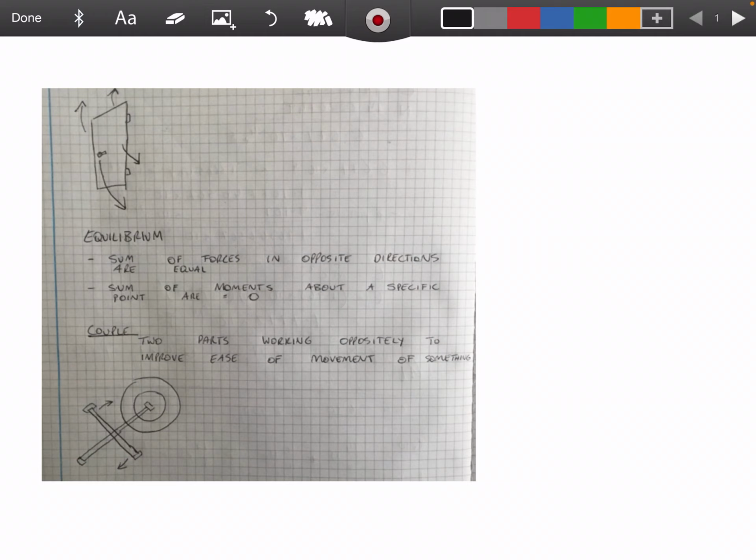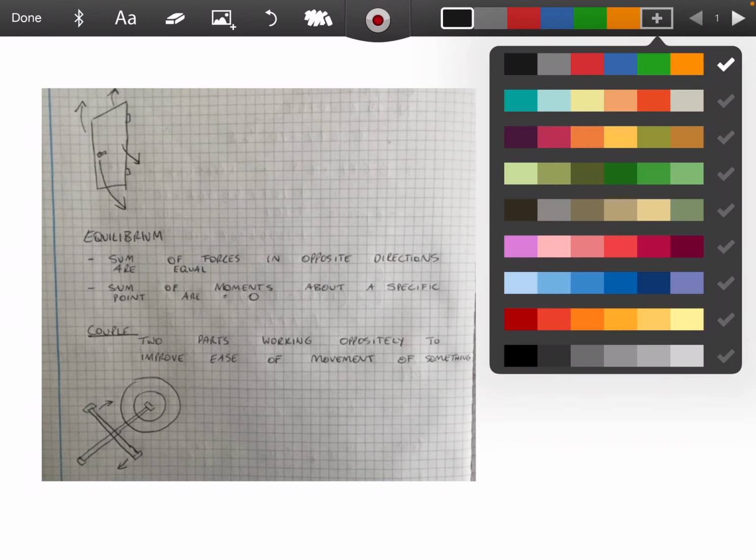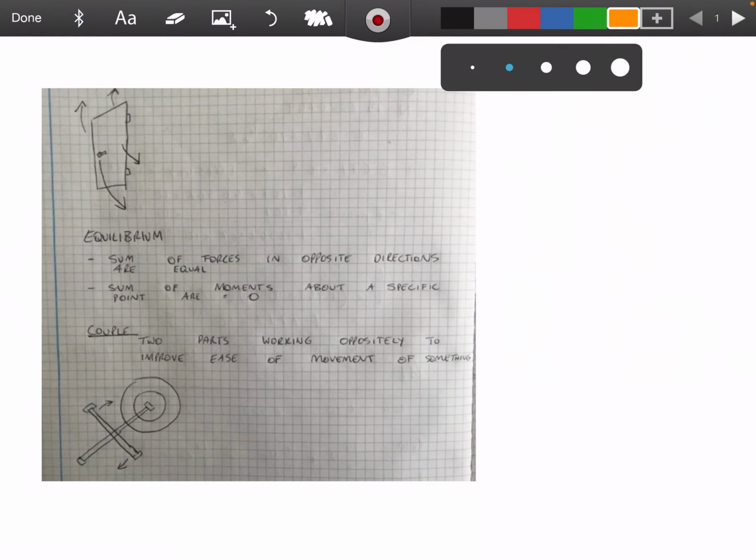I know the experiment emulator that you attempted was a bit finicky and wasn't the easiest thing to use, so I just wanted to run through an experiment question to make sure you're clear on it. So first, I'd ask you to look at a couple of diagrams about moments and the force and distance. I've just drawn a quick example of the door one.